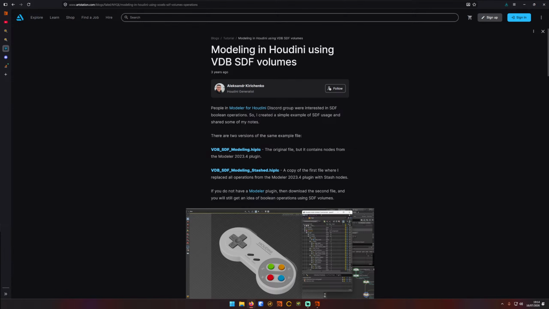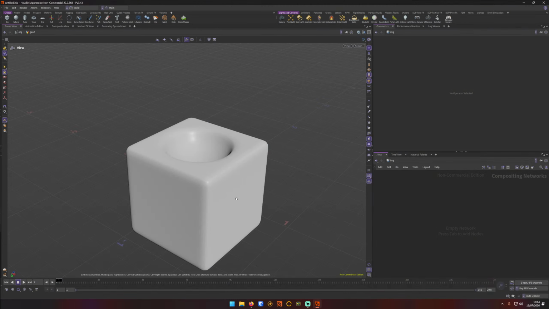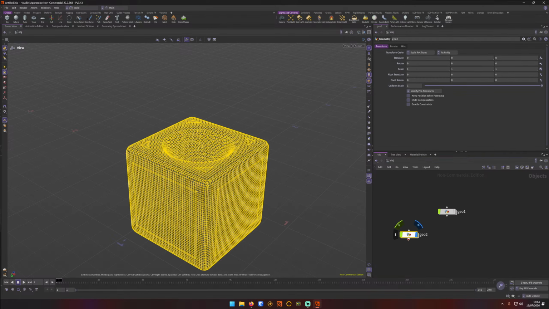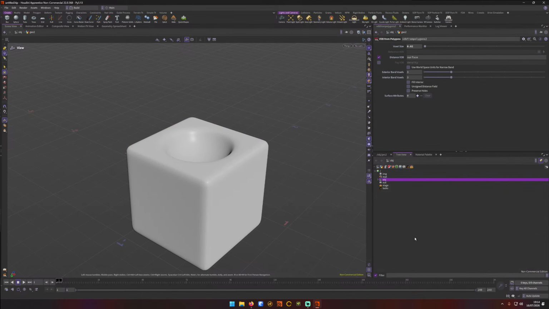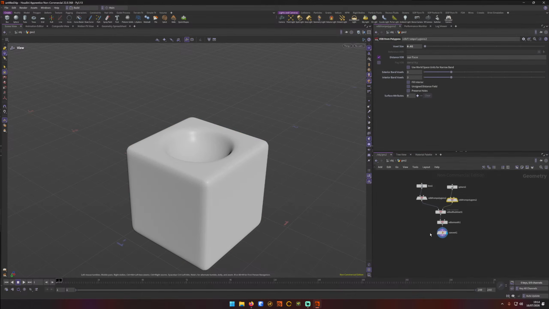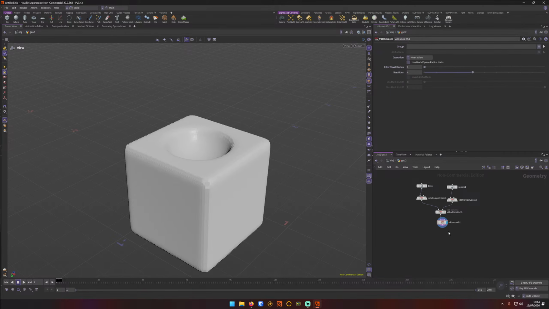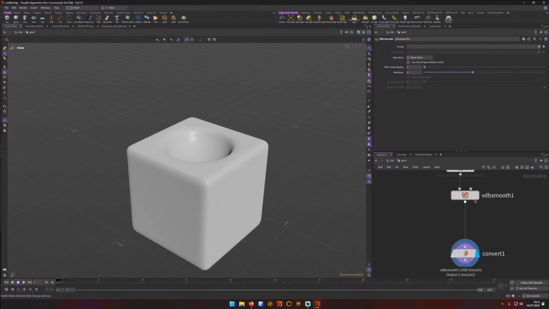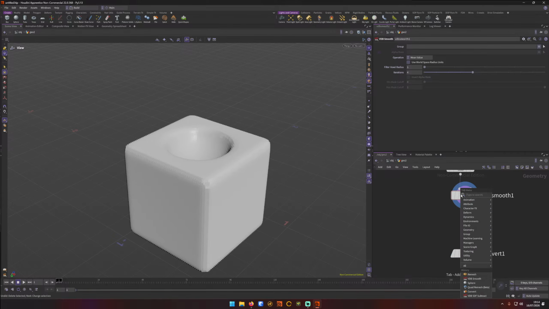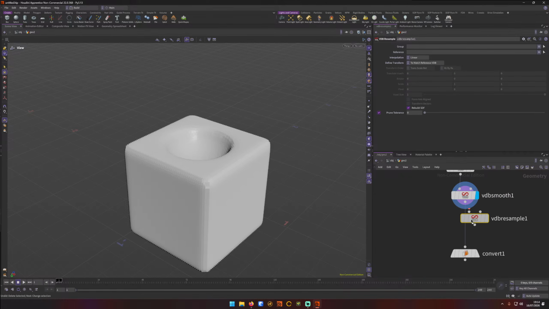Yeah, so that's pretty interesting. So he's saying do that at the end, go back into here, and then we do, what is the name of it again? It's called a VDB resample, right? Get rid of that convert. Tell you what, the converter's doing a good job. And then if we do VDB smooth, let's just turn that on, and then we do a VDB resample. I guess.